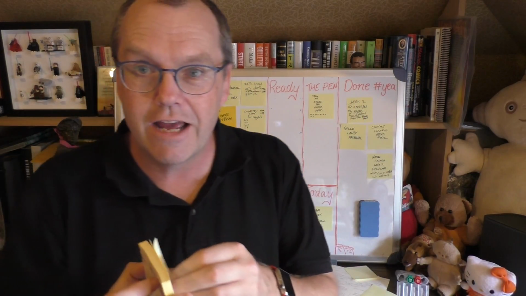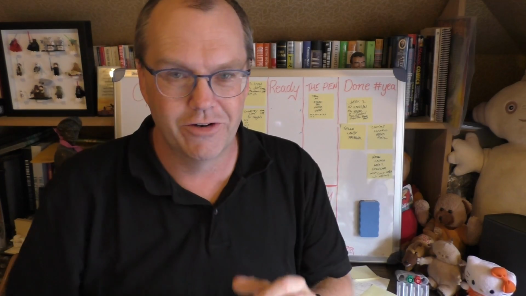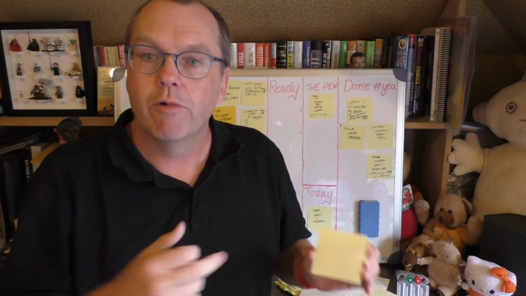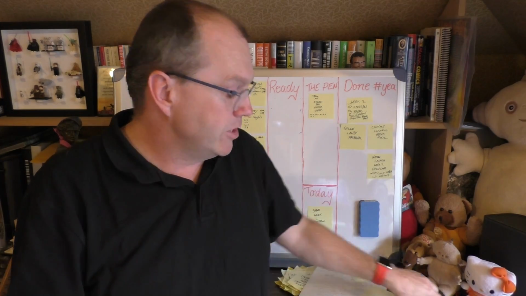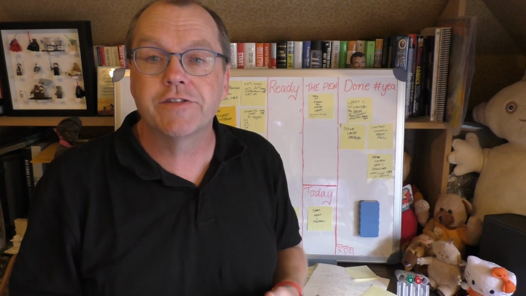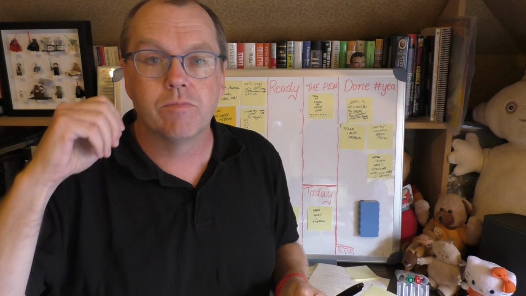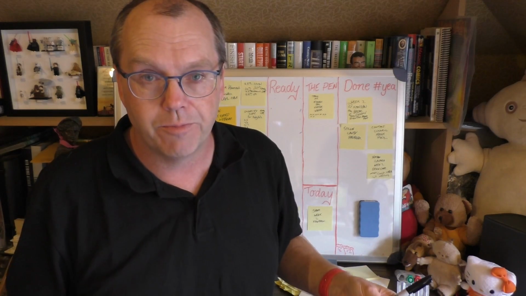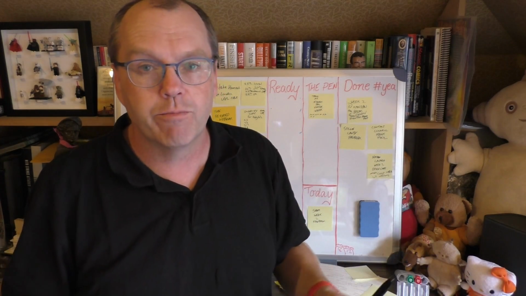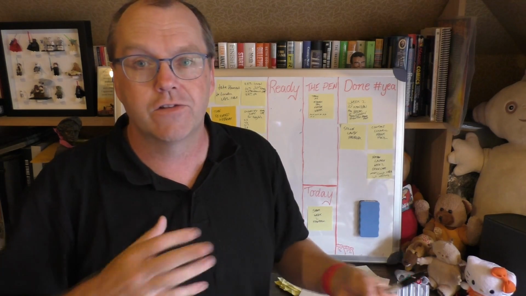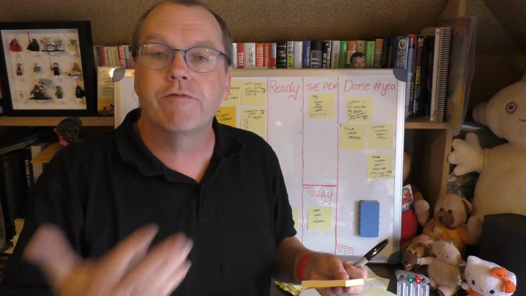So think very carefully. Oh, and by the way, make sure you understand what's up on the Post-it note as well. That will help a lot as well. So here's what we're going to do. We're going to take your Post-it notes and your Sharpie, and we're just going to write one thing, one item per Post-it note. Doesn't matter how big or small. I'd prefer them in some ways to be bigger summaries than smaller breakdowns.